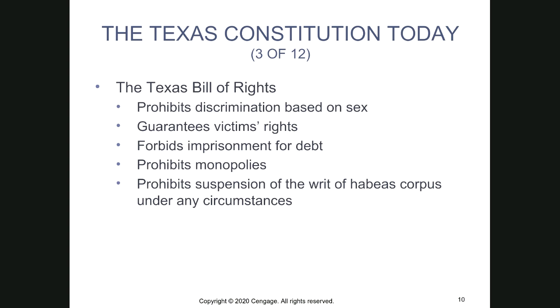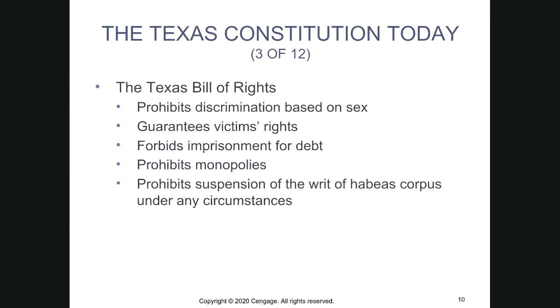And we also provided for the prohibition of the suspension of the writ of habeas corpus under any circumstances. So a writ of habeas corpus is just a court order to present a person and show the legal cause for confining the individual. It usually is going to result in a prisoner's release from unlawful detention. So what this is, let's say that you're in North Korea, right? If you are alleged to have committed a crime in North Korea, are you going to be given any protections? Probably not. You're probably not going to receive any sort of due process, right? And that includes you're probably just going to be thrown into a cell.